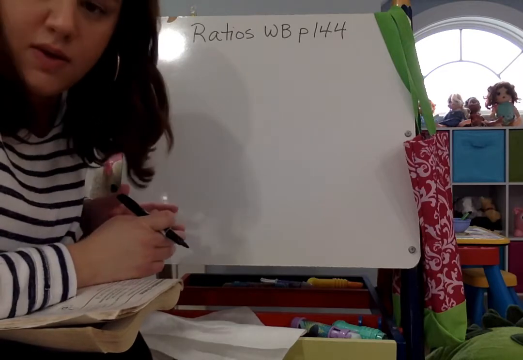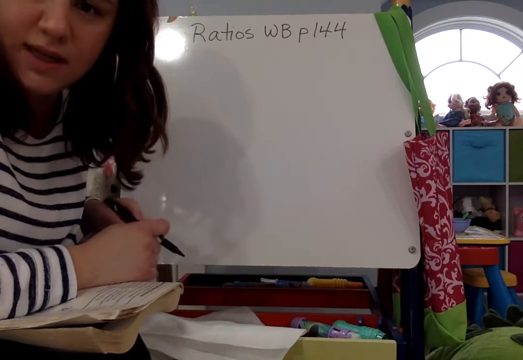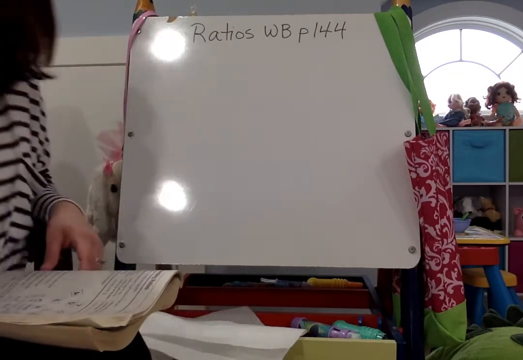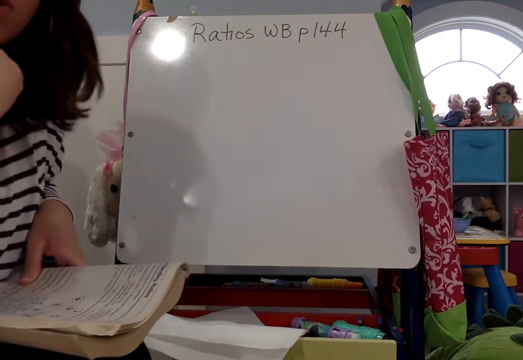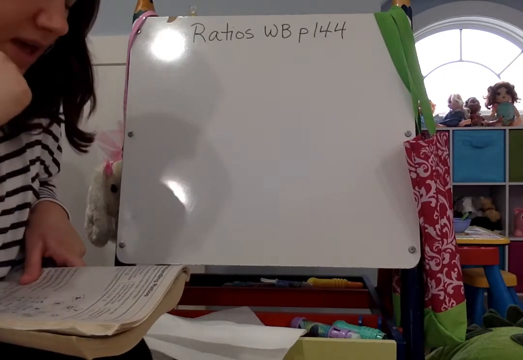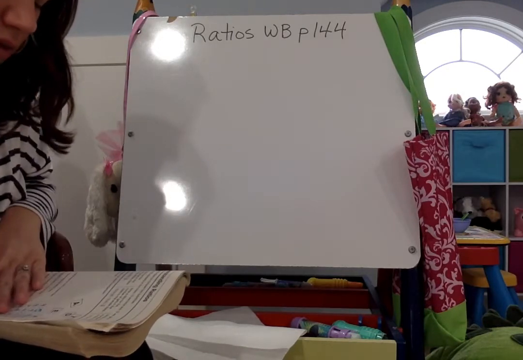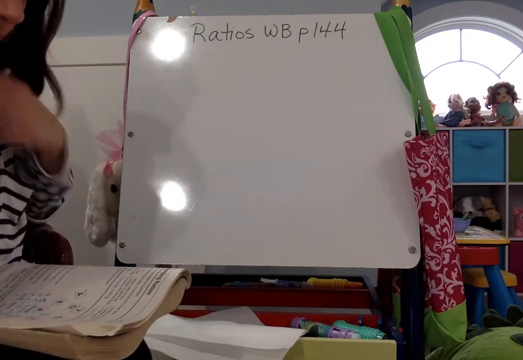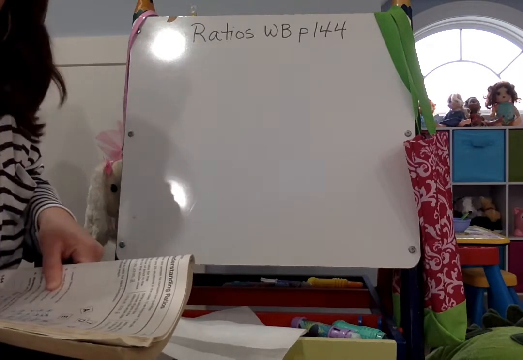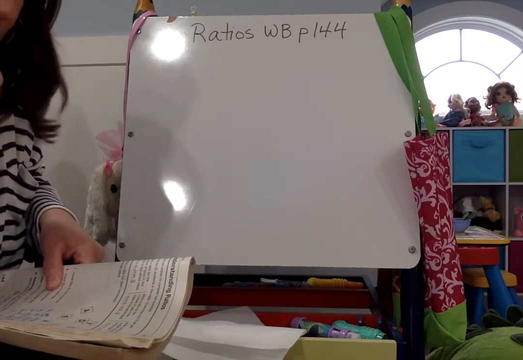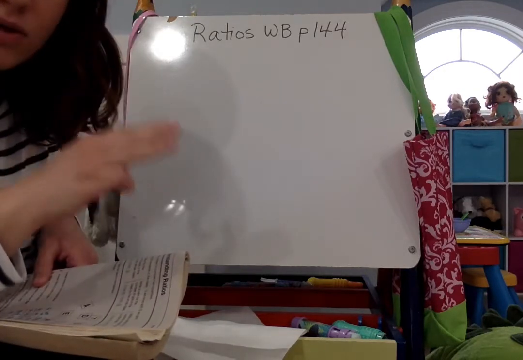And then you can go into the workbook page, and that's what I'm doing here, examples from the workbook page, okay? So ratios, workbook page 144, and I'm starting at the front. I do want you to read the examples on the front of the page before you try to do the work. But I think once you do that, you'll feel like you understand pretty well. So I'm going to use the example at the top of page 144 to show you that there are three different ways to write ratios.